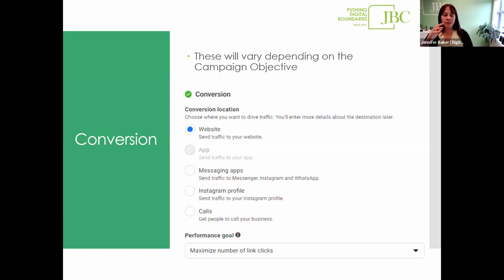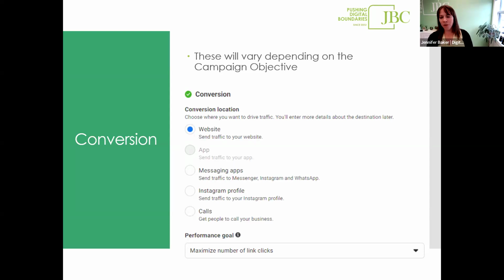Okay, so your ad set. The next page that you're going to see on the journey of creating an ad is called your conversion. So you're going to get asked a lot of times what you want to achieve with your ad. I went through this example with a traffic-based ad, and even though it's a traffic-based ad, these are still the options. If you'll notice, a few of them want to keep you on Facebook or on Instagram, so that messaging app, you want to correspond with people that way, send them to your Instagram profile. You can do that. But ideally, you probably want them off Facebook, back to your website.